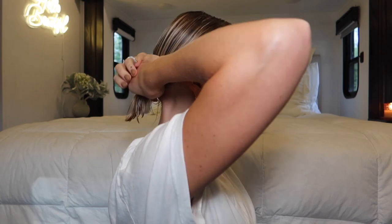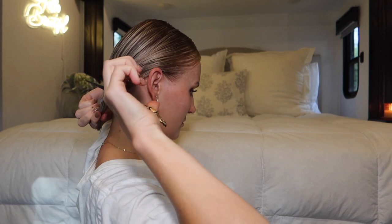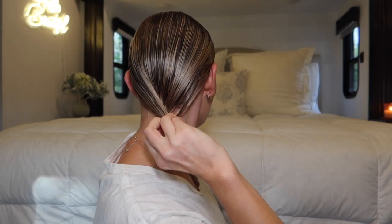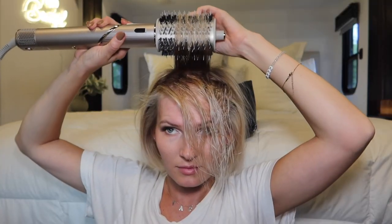Now for this section I'm going to show you how I cut my hair at home. First I part it, brush it so it's nice and straight, then put it into a super low ponytail using an elastic. I pull the elastic down to the length I want to cut and snip everything below the elastic. Take the elastic out and brush your hair straight. I framed the face, making sure it's not behind the ears. I wanted it a little shorter so I cut the front sections, then had my husband straighten out the back to match the front and make sure both sides are equal in length. Then I styled it as usual with my Shark FlexStyle.